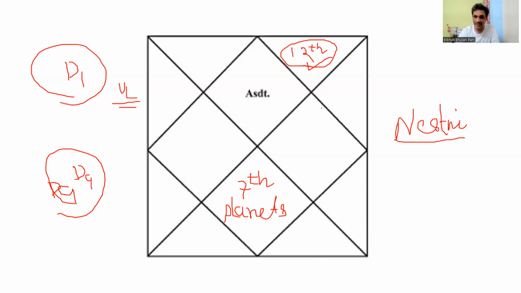Okay, in D9, the first house shows you. This is the house of you. You are at the first house. So the seventh house is obviously your partner, your life partner, your spouse. So the seventh house is playing a major role while we are looking at our partner. So the rule is very simple. Planets in the seventh house or the seventh lord can trigger marriage. If the marriage promise is there in D1, then a planet in the seventh house or the seventh lord can give you marriage.